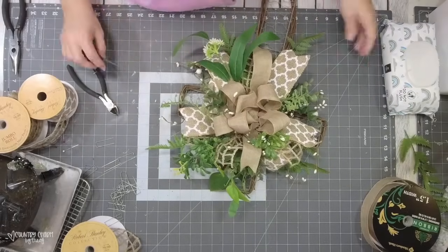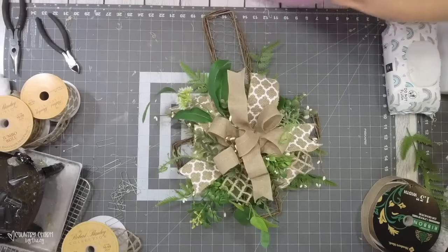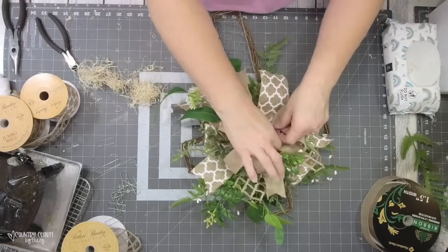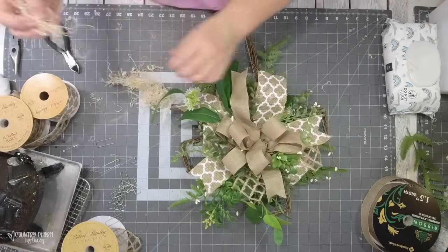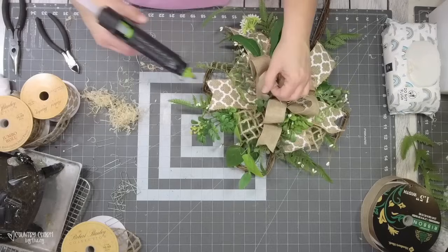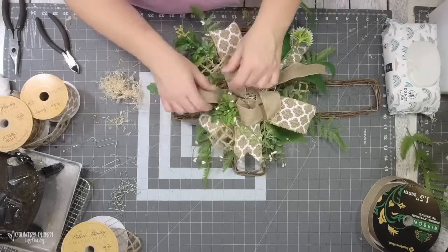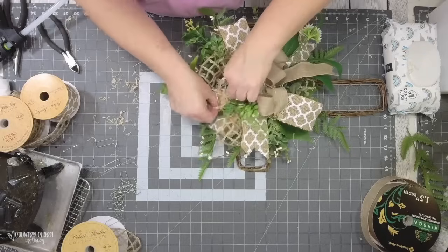That's why I always use wired ribbon. That way, if it gets pushed down or smushed a bit, it will pop back up just by fluffing it up. And so then just to mask all of the sides of the styrofoam and just to fill in, I'm just taking more of that fine Excelsior, just kind of pushing it in places, gluing it down. I love to add it to the center of the bow. I just really think that it adds a lot of texture and just some wispiness.